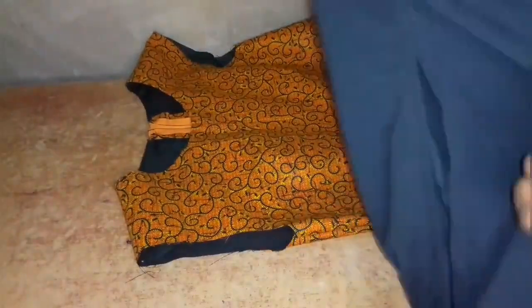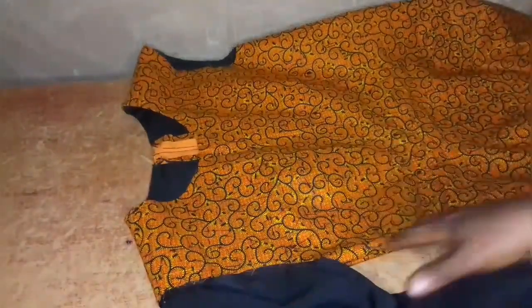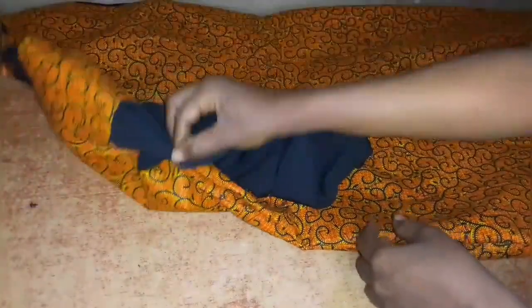After that, I would then attach the sleeve to the dress I have made. So I have joined the sleeve to the dress, and this is it for the basic sleeve with a slit in between. I have joined it, and I have pleated some parts of the sleeve to the dress.